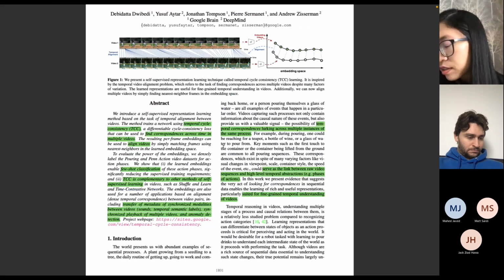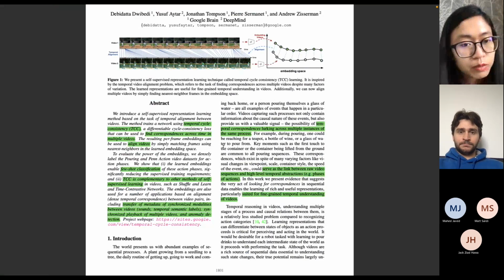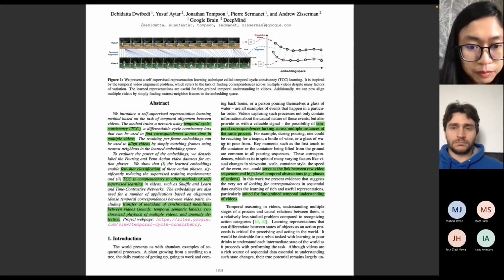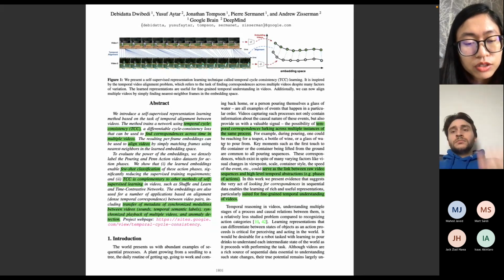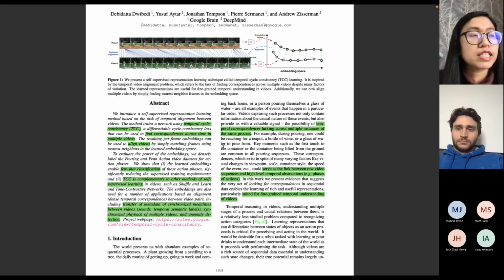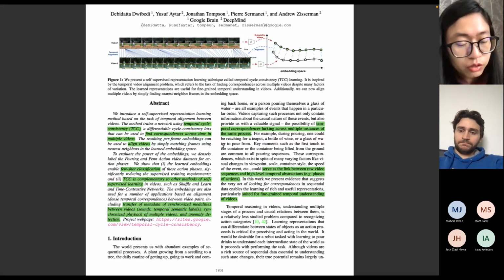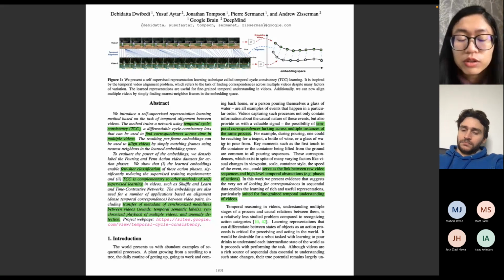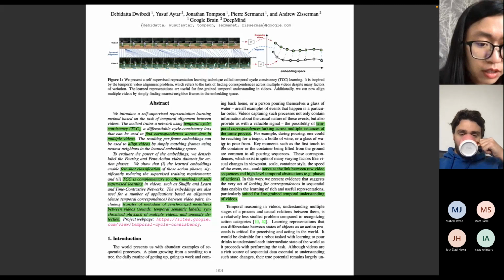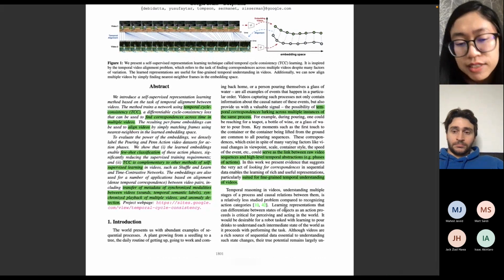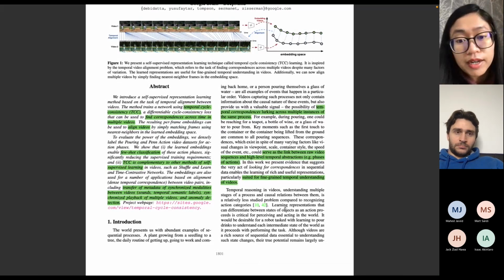And what's actually the main contribution of this paper? The first contribution is this new self-supervised learning method called temporal cycle consistency, TCC. Also, TCC can be combined with other self-supervised learning methods in videos. From their experiments, they conclude that if they combine TCC with time contrastive networks, or TCN, the performance is better. Here they really emphasize that this is self-supervised and works well in a few-shot classification setting, meaning that we don't need many labeled data.